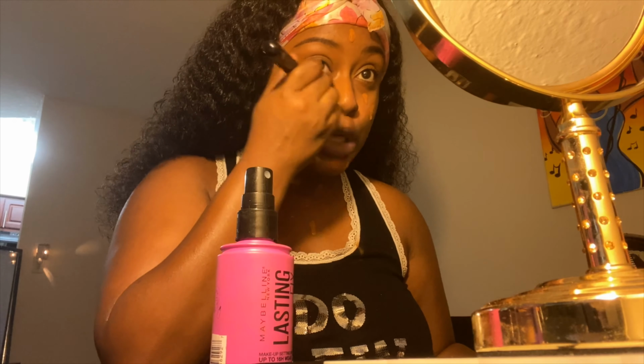I got some face brushes and some eye brushes. They were actually really cheap, but the quality is good, so that's what I like about them.